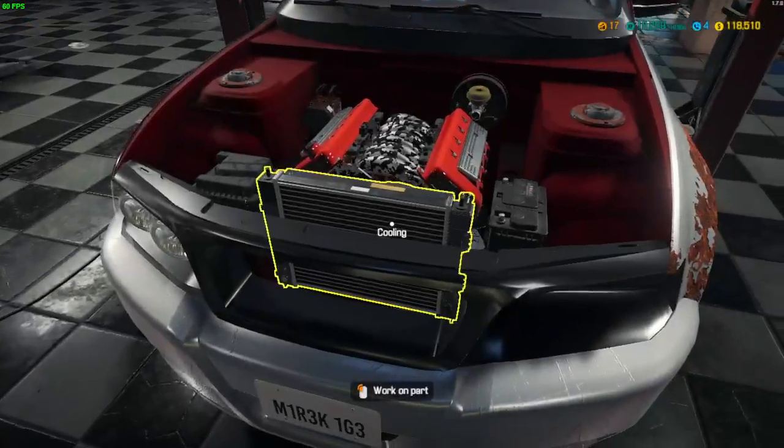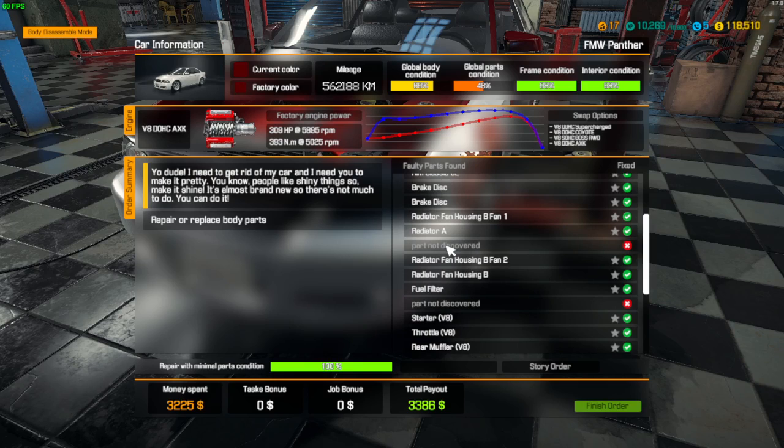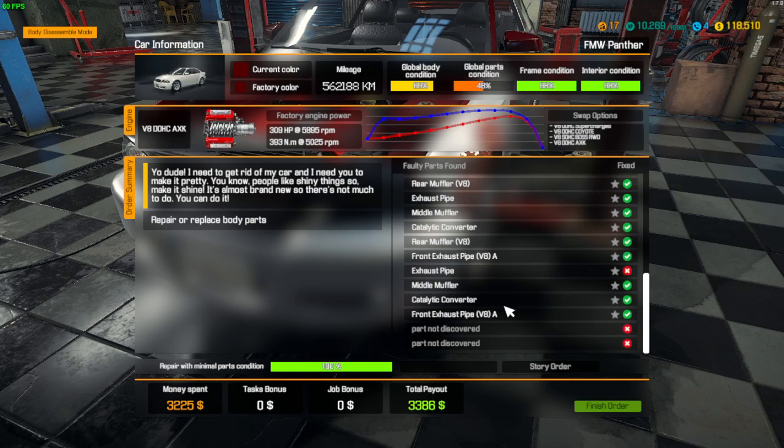Alright. What else are we looking at here? Have I found everything? I have not. See? There's still something here. There's still a couple here. How is that between the radiator? There's no way. That's all radiator. But one thing is not found. Fuel filter. This could be an oil filter? Crap.